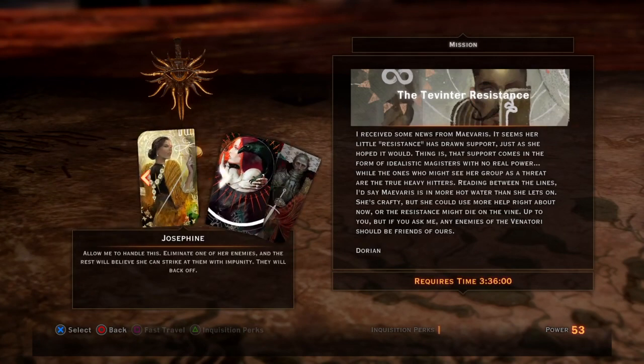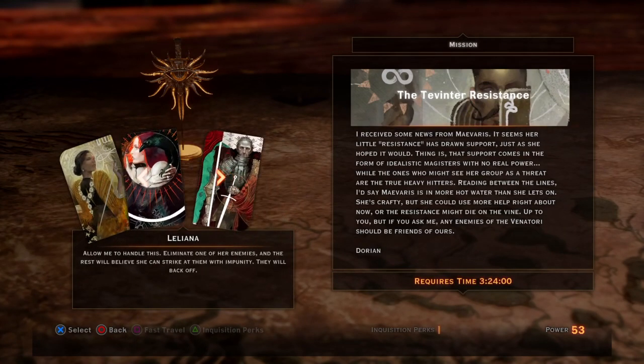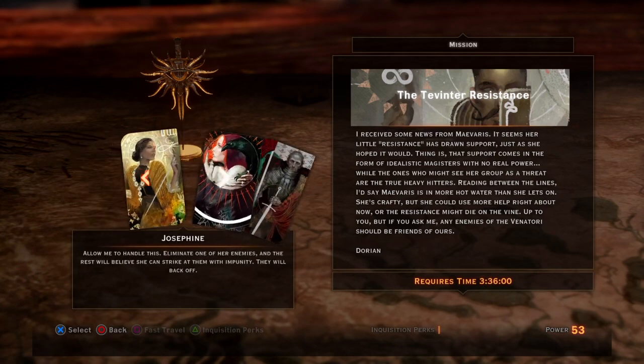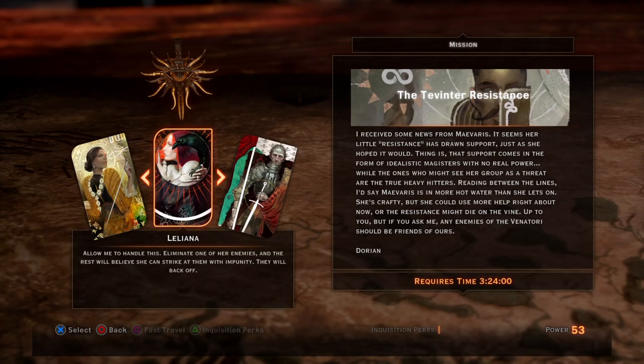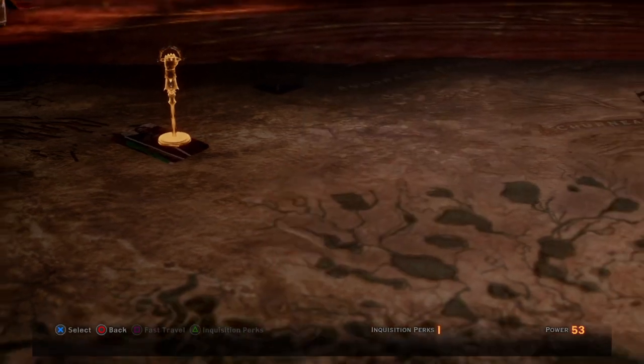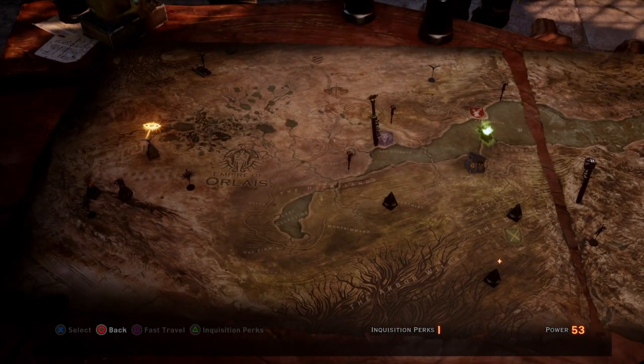This is a 2-hour, 48-minute mission for Cullen, so he'll go out on that mission. See how it's shorter? 3.5, 3:20, 3:24, 2:48. Inquisitor. I don't know what determines that length, but hey, here we are. I'll have to read an FAQ or something.